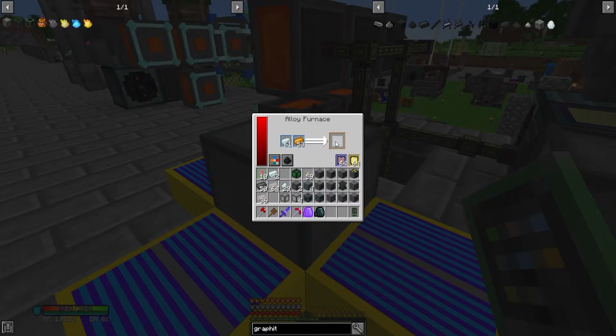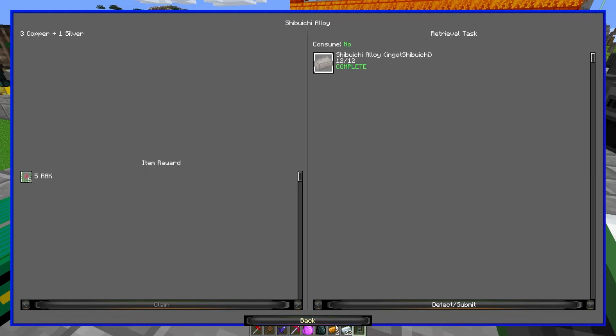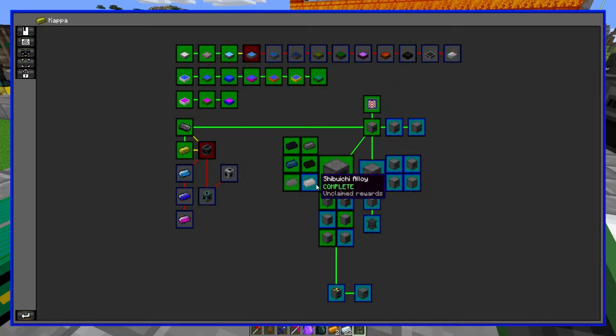Now, once we leave this spot, we should be able to. Oh, it takes 3 copper, so I'm gonna lose a lot more copper than I am gonna lose silver, so there's no point refilling it. And yeah, we're just gonna take that out. That's done. And then that is. What is this? Shibushi? Nope. That's that done.